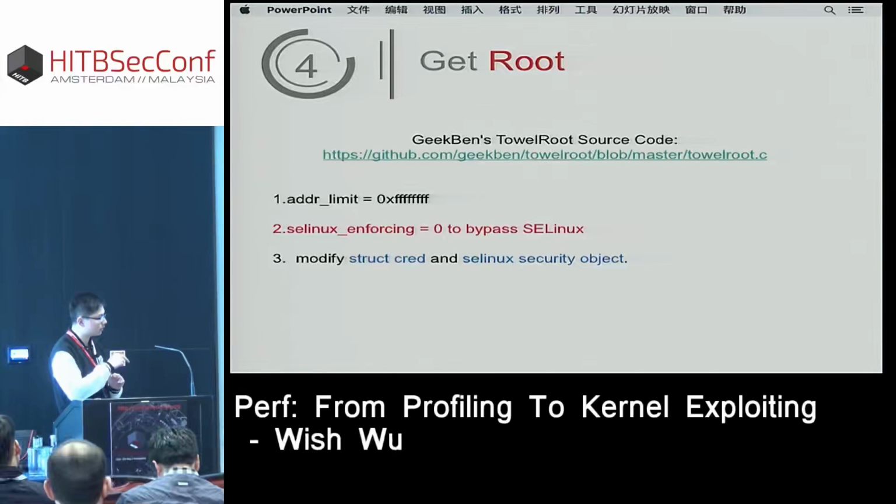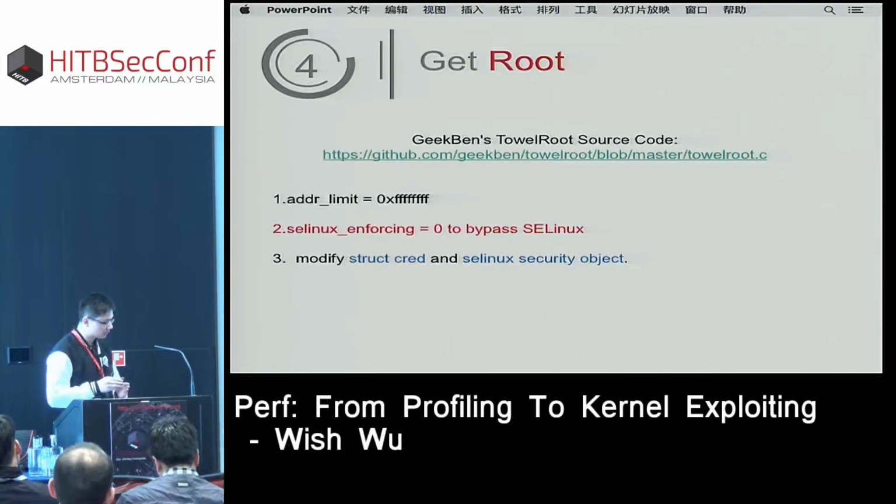The kernel's virtual addresses start from C000, the start of the C address. We can access the whole virtual address space of the kernel. Then we can do anything in the kernel, do read, write and other things. Then we should set a variable in the kernel. It's a global variable.